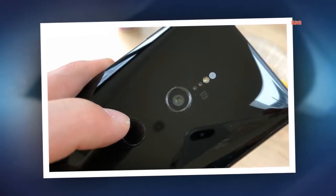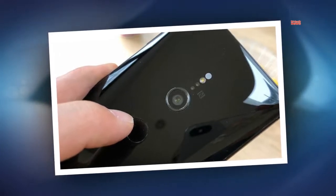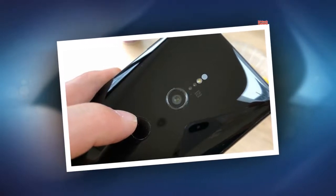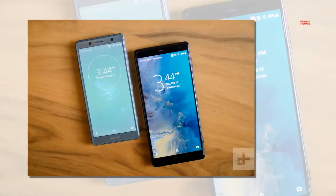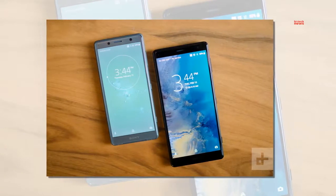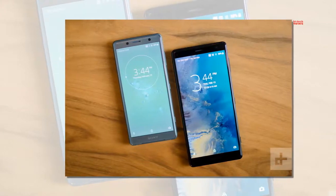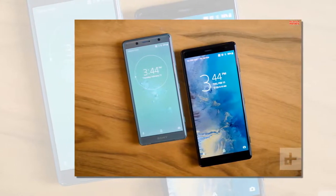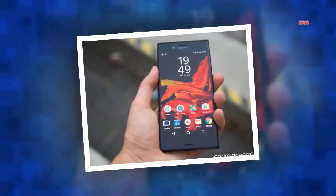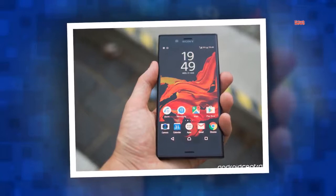However, despite all of these brilliant new additions, the Sony Xperia XZ2 includes an unforgivable problem. And worst of all, Sony can do nothing to fix it. The Sony Xperia XZ2 has one of the most nonsensical fingerprint scanner placements ever shipped on a smartphone. Compared to the Xperia XZ2, the widely panned fingerprint sensor on the Galaxy S8 and Galaxy S8 Plus looks like an ingenious piece of design. In our review, Express.co.uk technology editor David Snelling said it was possibly the worst design decision we have ever seen.